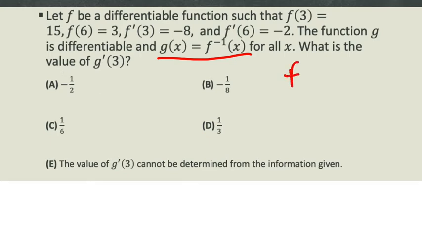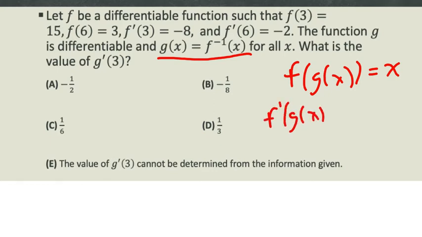So again, we're asked for an inverse derivative. Whenever you see an inverse derivative, this is what you should automatically be thinking of: inverses and then take the derivative. f prime of g of x times g prime of x equals 1. This is what we are trying to solve, or this is what we're looking for. So if you want to pause the video and try it, I would recommend you do that and see what you get.